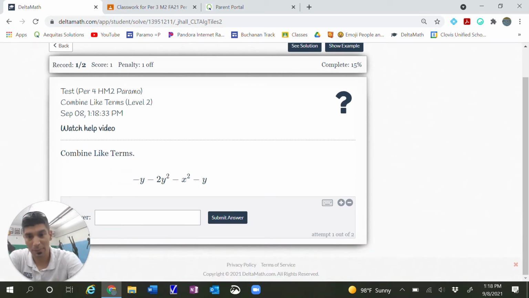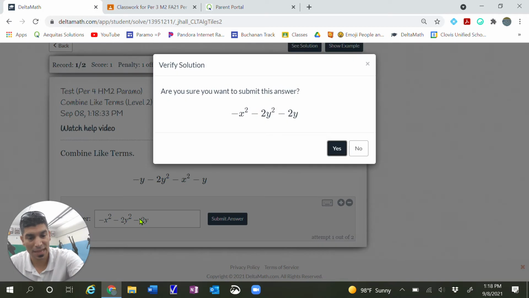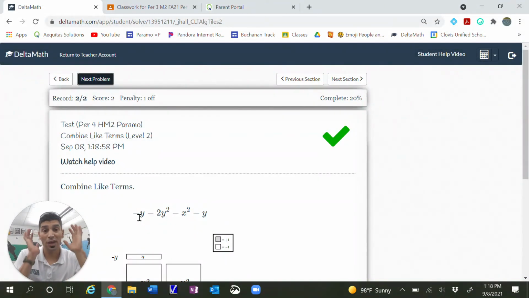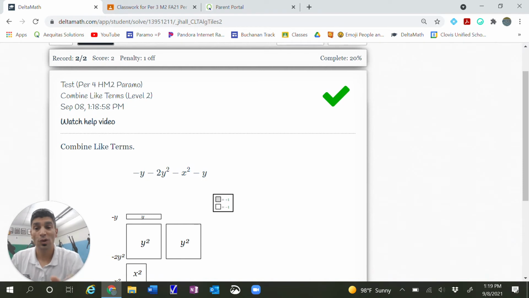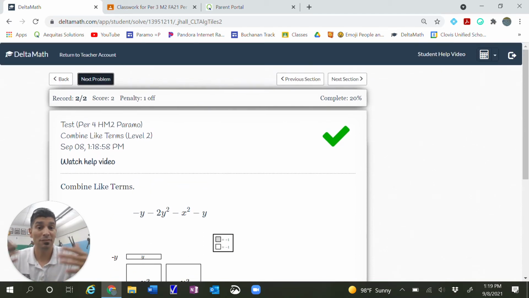So if they are working a problem that you would see like this, and let's say the answer was negative x squared minus 2y squared minus 2y. If they enter that and submit it, the computer itself will give them a green check mark if they get that correct. So it automatically lets them know what they're doing right. Or if they got it wrong, it will give them an X and they have another chance to do it.